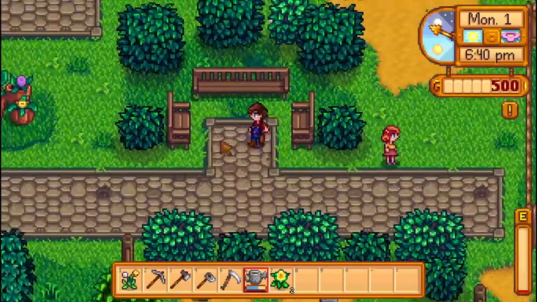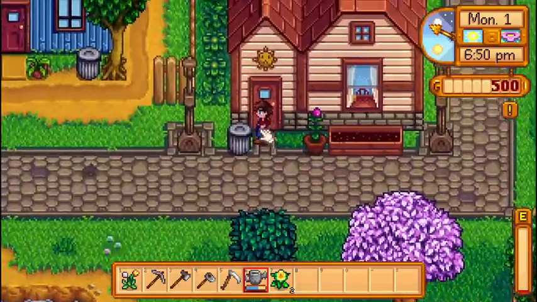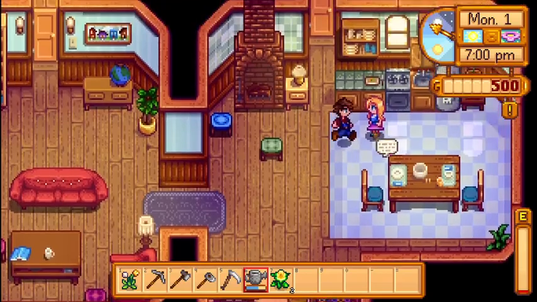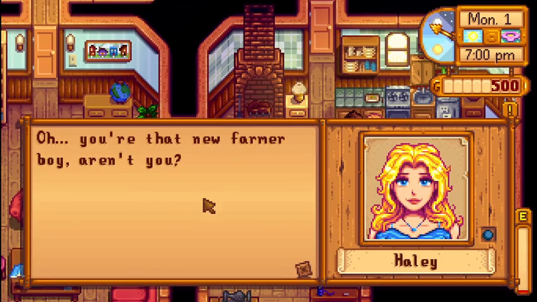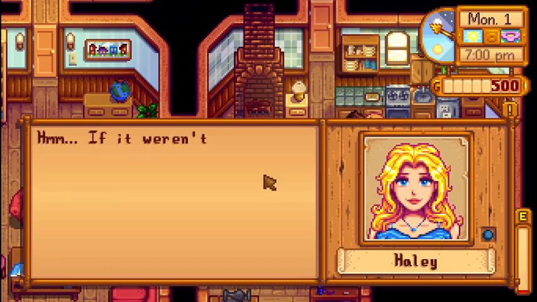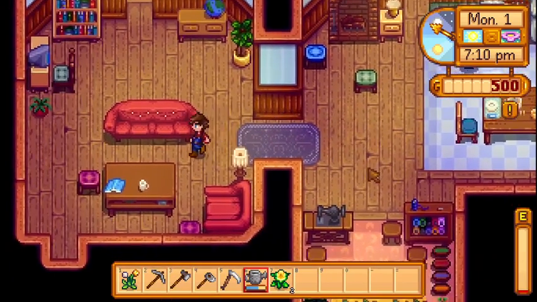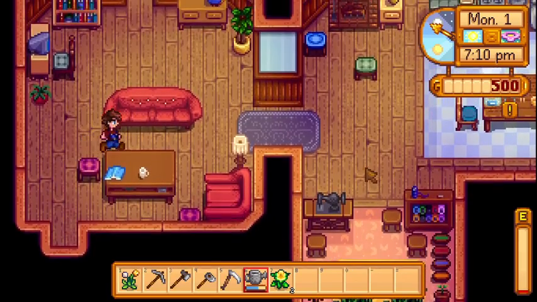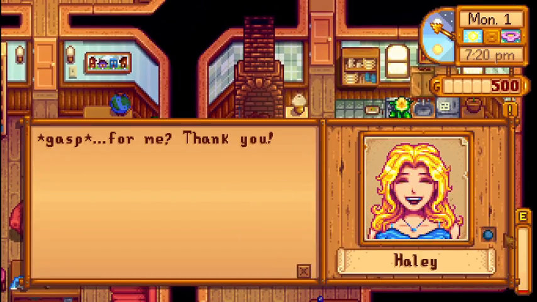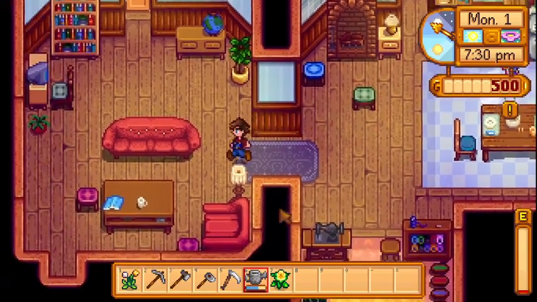Honey, have I talked to you yet? I haven't. Well, let me talk to you. I'm just walking to random people's houses. Oh, howdy, howdy, howdy. What up, Blondie? Oh, you're the new farmer boy, aren't you? Yes. Nothing else? You want? If it weren't for those horrendous clothes, you might actually be cute. Why, thanks. I'll go buy me some new clothes then. Wait, can I give her flowers? Bam. Thank you. You're welcome. Can I give you another one? Yeah. Tomorrow. More dandelions.